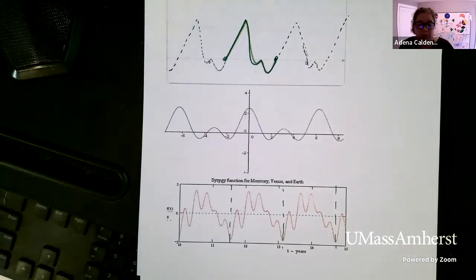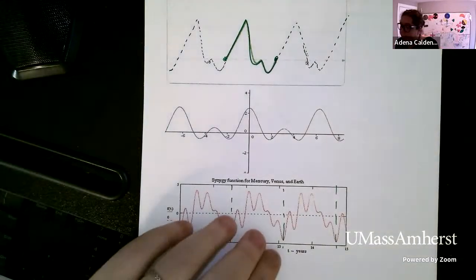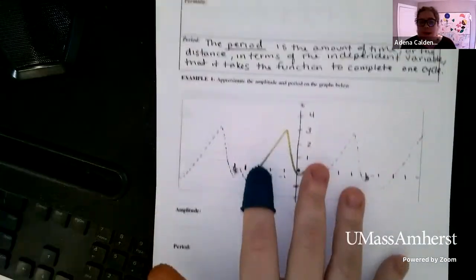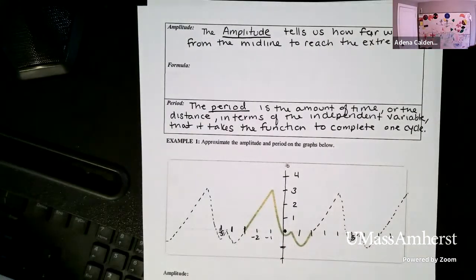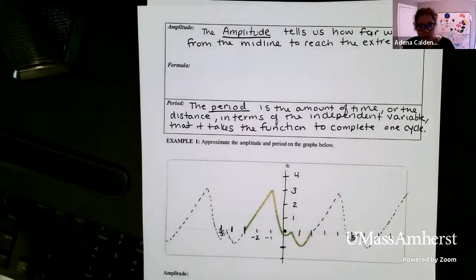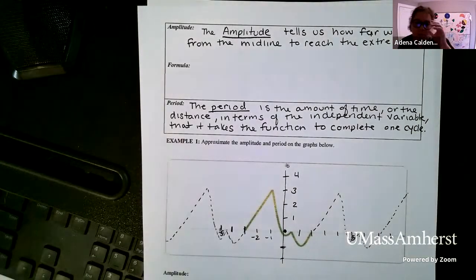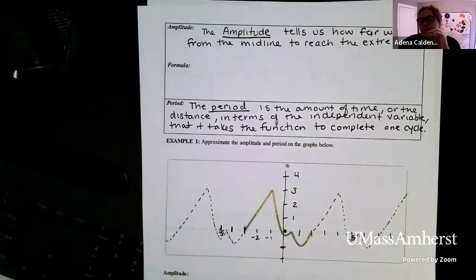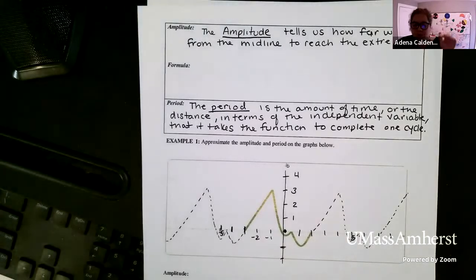Okay, so those are the examples of some periodic functions, just of what they look like. Now, mathematically, what are some of the things we are interested in? Okay, so one of the primary things that we're interested in is what's called the amplitude. Okay, and it's kind of a funny measure. It's not something we really have measured anywhere else. And so what the amplitude is, it tells us how far we are going to vary from the midline of a function to reach the extrema.